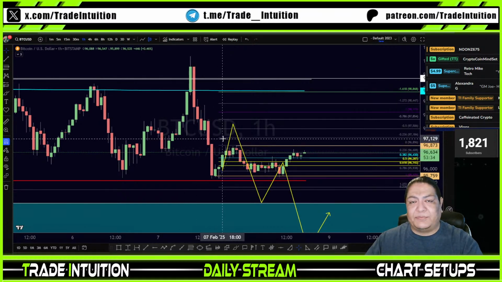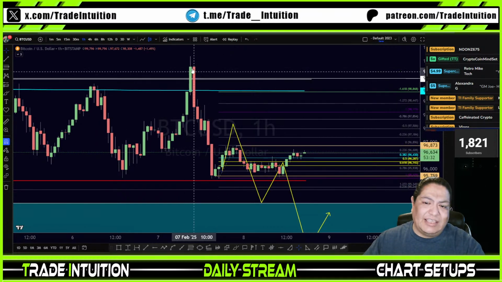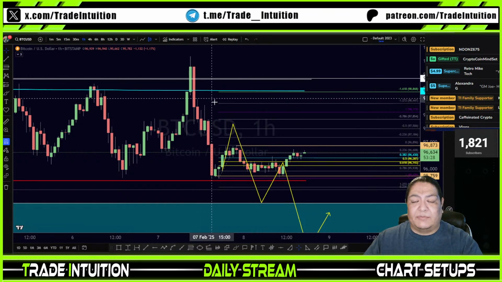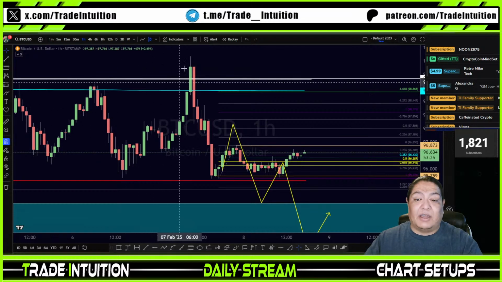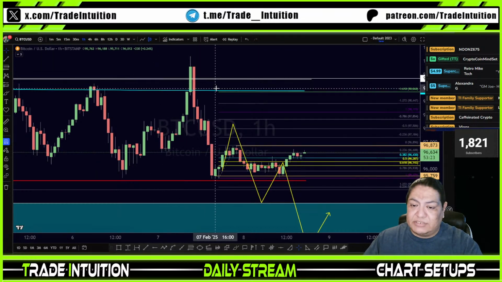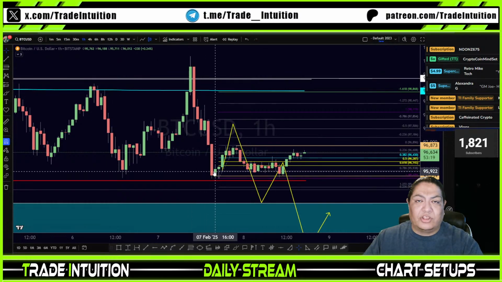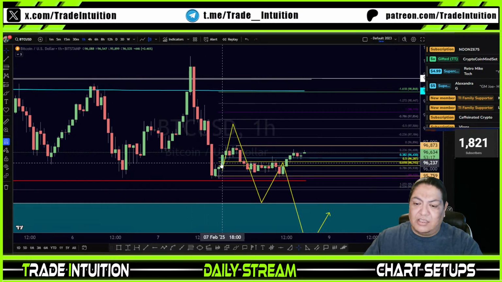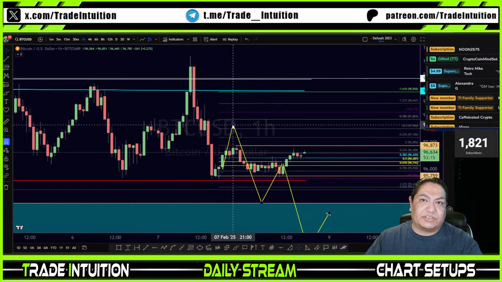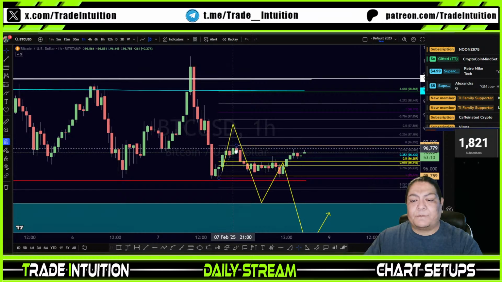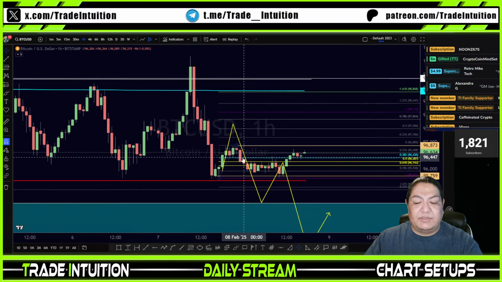So if you just kind of flip this around, we always want to see at least a 38% to 50% move. When it came up, we want to see a retracement of 38 to 50%. As it comes down, we're looking for a bounce, same thing, around 38 to about 50%. And this is around 38%. So it came up here, it stopped, started coming down.